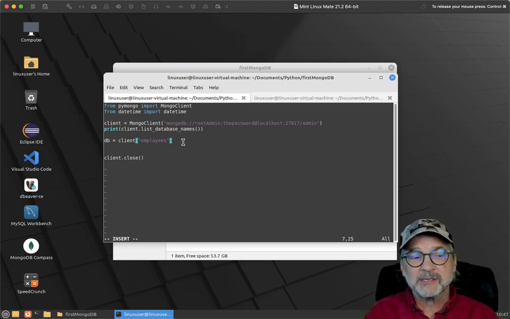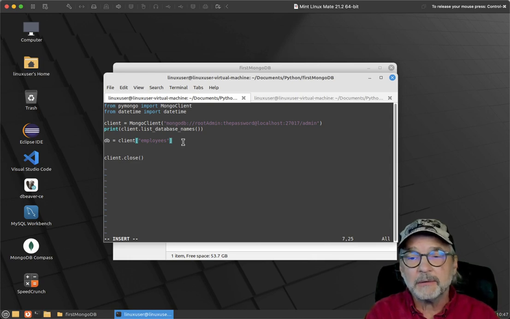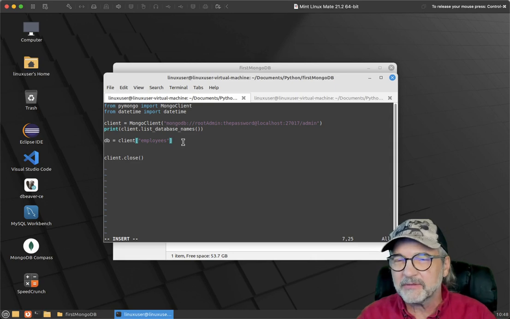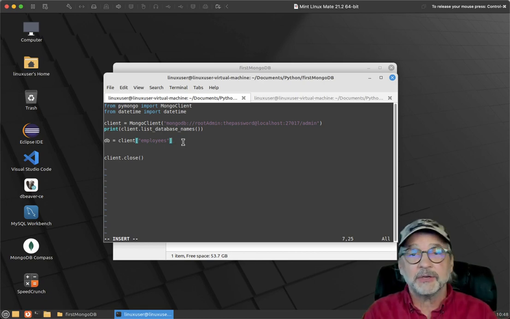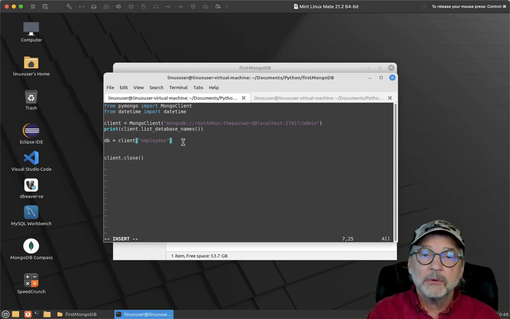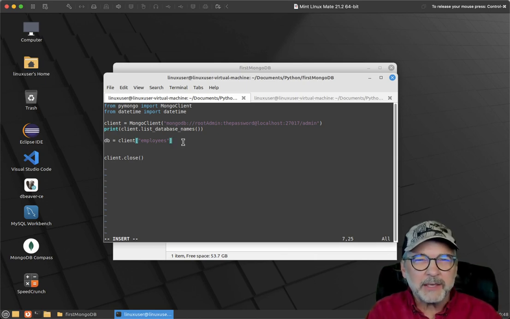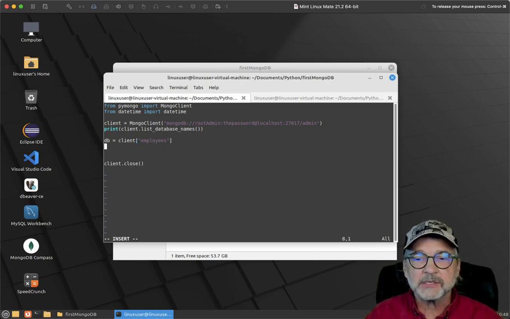Now the employee's database is something I set up earlier using the MongoDB shell. You can do it from within the program if you like. I like to design the database outside of a program. However, you might want to actually create the database in the program, especially if the user doesn't have the database defined and you want to sell them your Python script or whatever, and then it'll create the database for them. But in this case, most of the time I like to put Mongo databases out on a server, so I'll create the database and then let people access it. So there you go. That's going to connect us to the database.